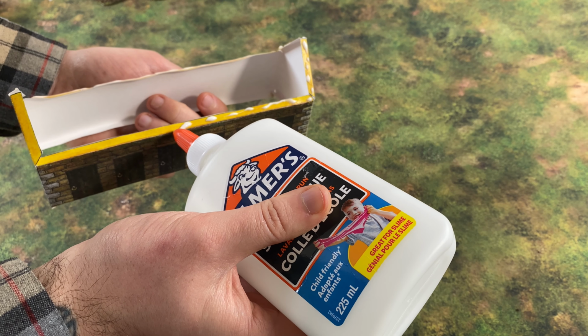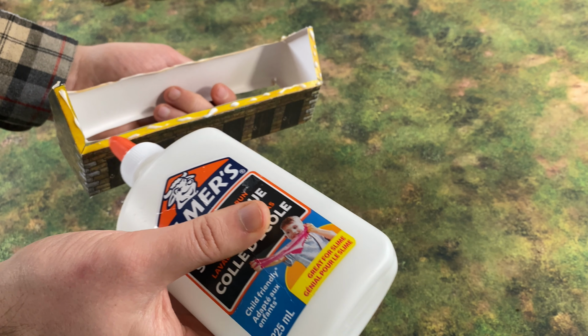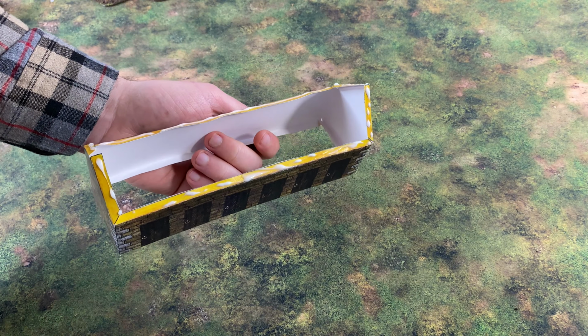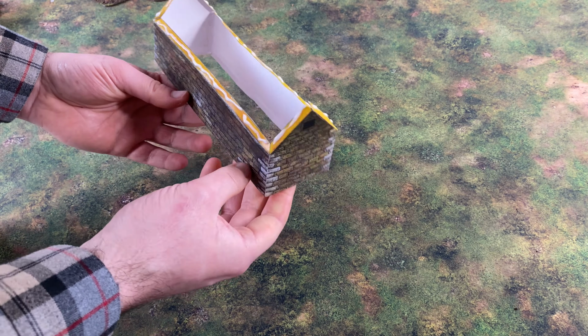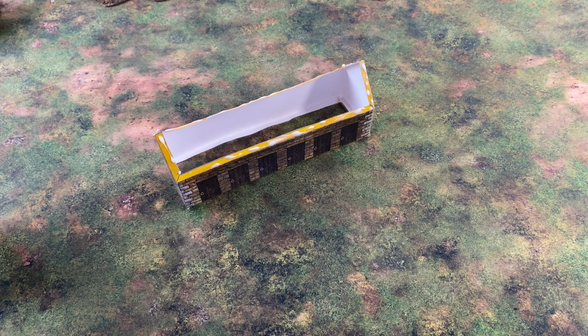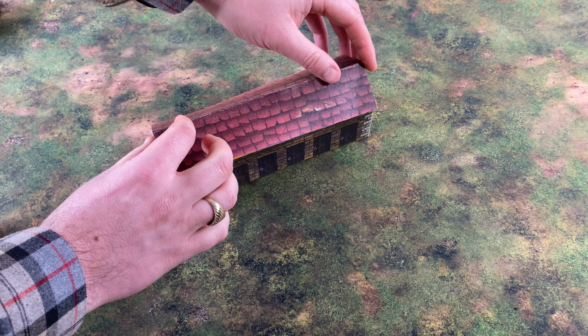All along the edge here is going to connect to the roof. This is why I said don't fold it so it's flat against it, because it needs to be sticking out to make contact with the edge of the tiles. Bring your roof in, plop it on top, give it a rough line up, make sure it's about where you want it.